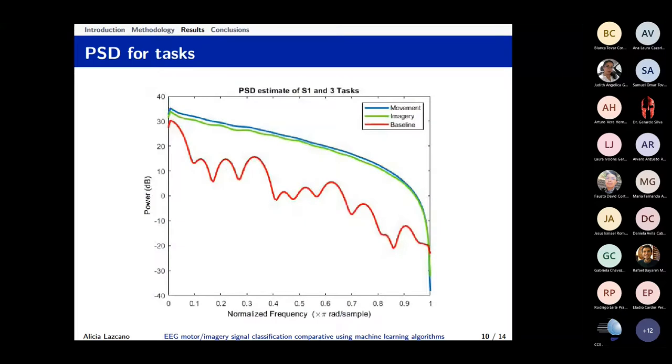In previous works on EEG classification, it's mentioned that the correlation between imaginary and motor signals can contribute to the performance of a BCI. The figure portrays the BCI of three tasks: baseline, imaginary, and movement for the upper limbs. It was observed that the movement and imaginary tasks could be integrated into one movement class without compromising performance, which could lead to a binary classification, reducing the computational cost in the classification step.